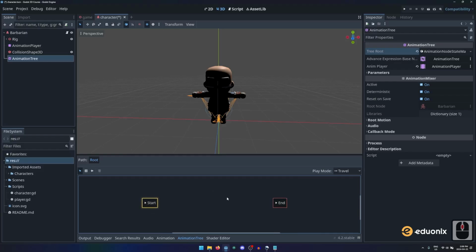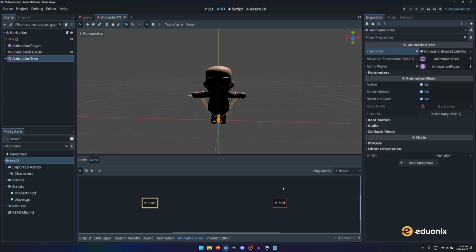The state machine will track what state the character is in and play the correct animation for that state, or even blend multiple animations together. We simply need to tell the state machine what those states are, and also how and when the character will transition between states. For now, we will only have one state, which will blend the idle and walking animations together.